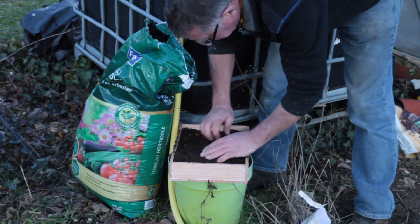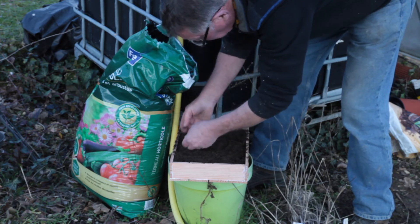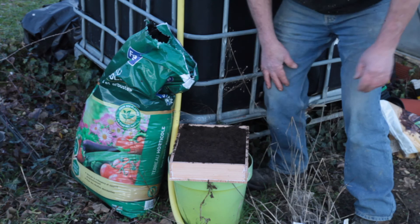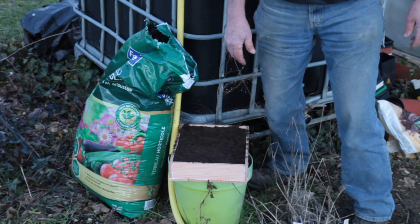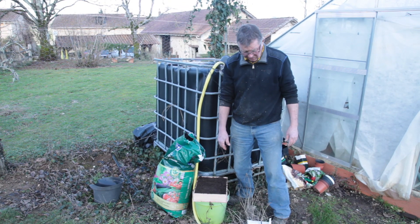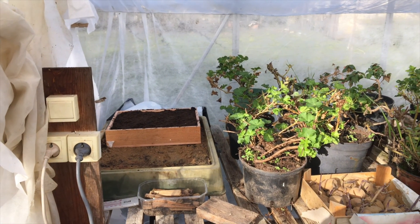Get your hands into it — don't be worried about it, that's what they're for. They should take about seven or eight days and they'll be popping their heads up. When they get to two or three leaves, about that size, I'll put them over in my plastic tunnel — it's a bit cooler in there, because beans are hardy and it doesn't matter if they get a bit of frost. That will keep them nice, and I'll be planting those out in the open soil in the garden probably the third week in March or thereabouts. And then we'll have lovely broad beans. Now we're going to put it in this little hotbed thing here — sit in there for a week and they'll soon shoot their heads up.